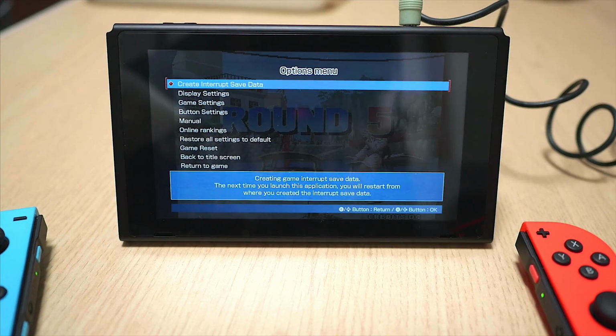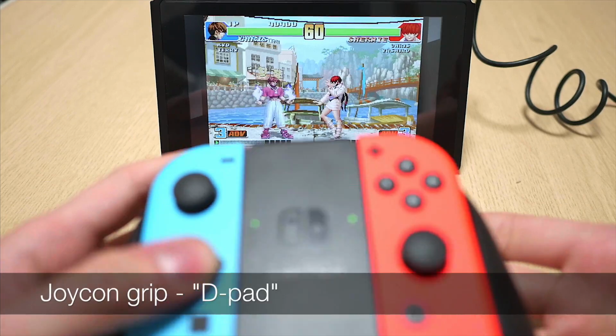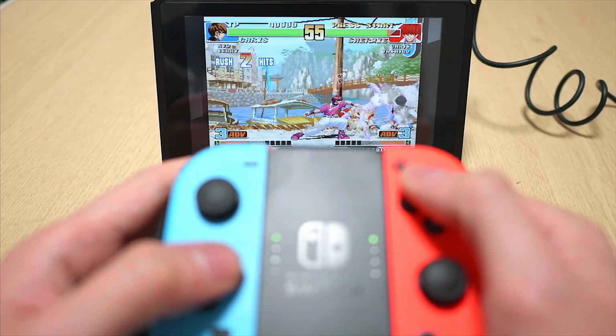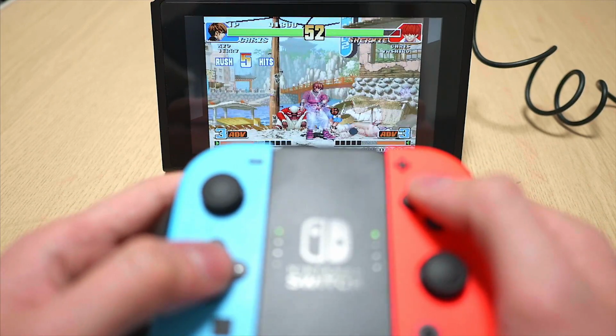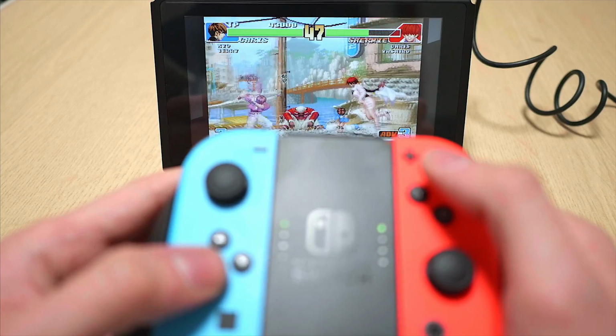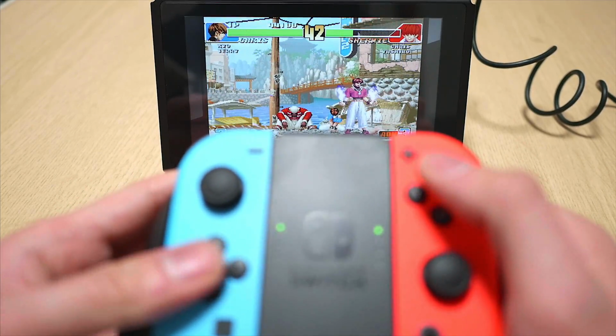Alright, one more thing to test is I want to see how it feels with the Joy-Con accessory. This is 100 times better because I can support the controller with my right hand and still be able to do all the moves that I want. Again, not ideal to have these buttons instead of a D-pad, but you can learn how to get good with it. And in the end, I don't think you'd be at, you know, a huge disadvantage. It just feels uncomfortable, that's all.